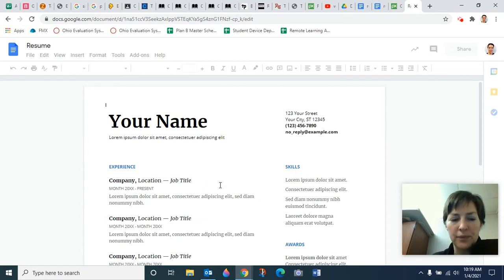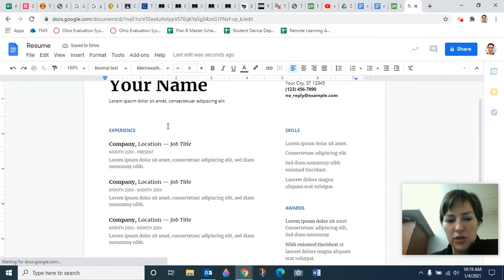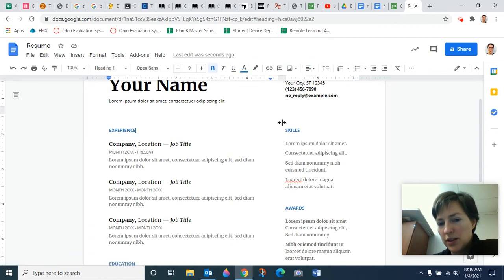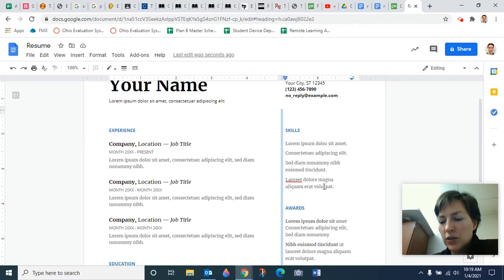So in this case, this template assumes you've got a lot to say here, and so it tucks your skills over here. And if you don't have a lot to say here, then it doesn't work for your skills to be over here, because you end up with a blank spot here, and then you have a lot of stuff crammed here. Now, if you wanted to try and manipulate that, the problem would be that this was made in a table. And if you run your cursor along here, you can see how your cursor turns to the little arrow thing that says, hey, there's a table line here. Now, if you know how to use a table, then no problem. You know how to manipulate the elements here. But if you don't, then the minute you try and move things around, you're going to run into trouble.